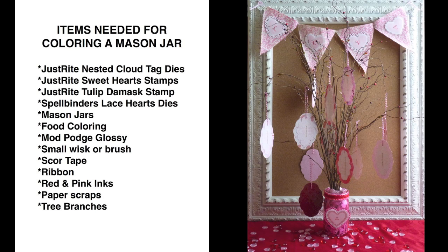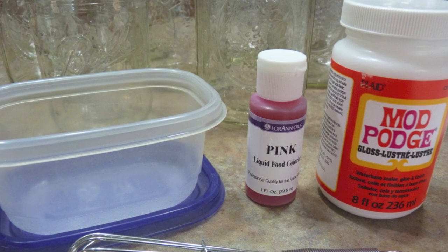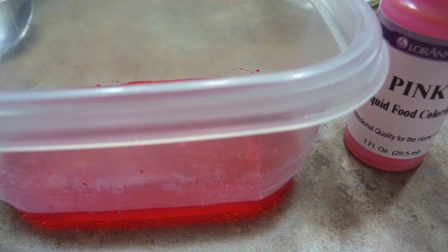Our next project will be coloring a mason jar and making a coupon tree using the items shown here. You will need a plastic container along with paper towels, wax paper, and a cookie sheet for this technique. In a plastic container, mix food coloring with a tablespoon of water. I'm using pink, but you can use any color.